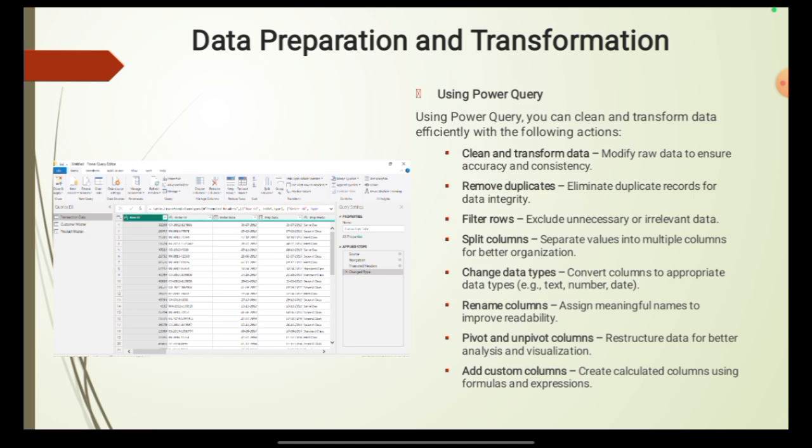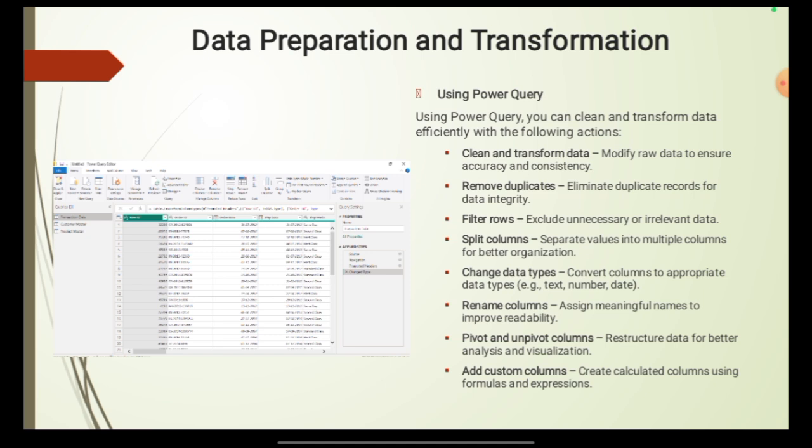The provided image shows the Power Query editor in Power BI, which is used for data preparation and transformation. The left pane lists the available queries, for example transaction data, customer master, product master. The main table displays the imported data where each column represents a specific field like row ID, order date, ship date, and ship mode.